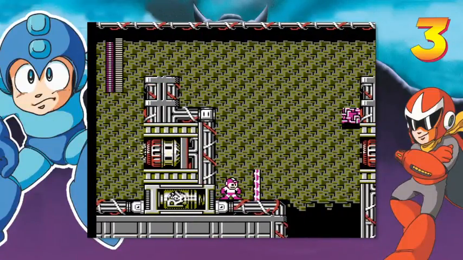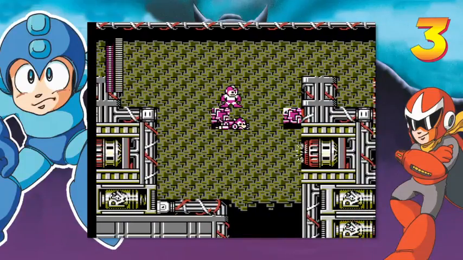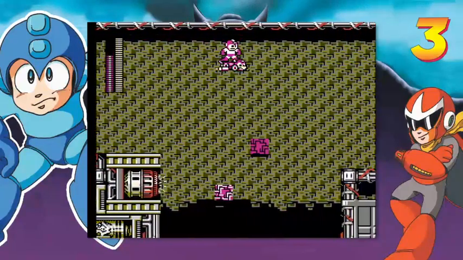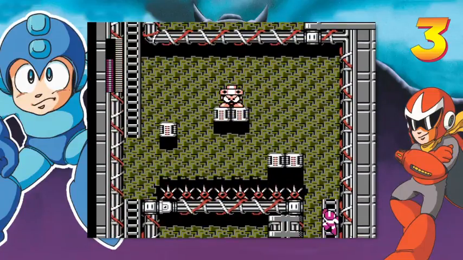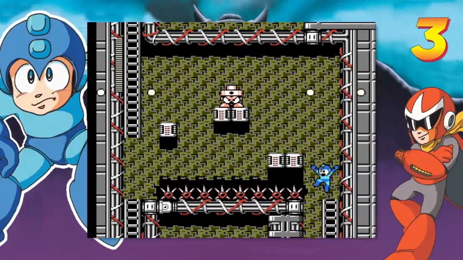I like the glitch you're having with the Rush. I just hate these magnetic suction things. They seem incredibly aggravating. They're actually so strong. It's hard to break away from them. This guy's just a dick and a half. When you get close, he starts shooting at a different angle.